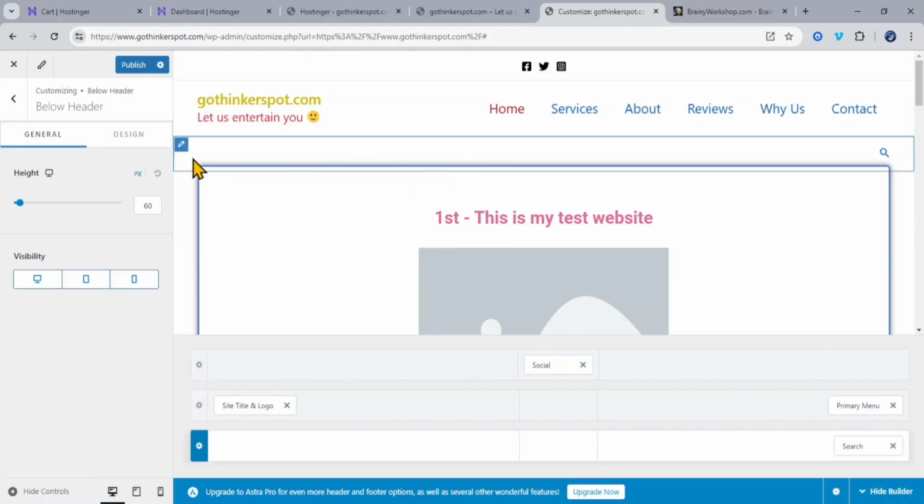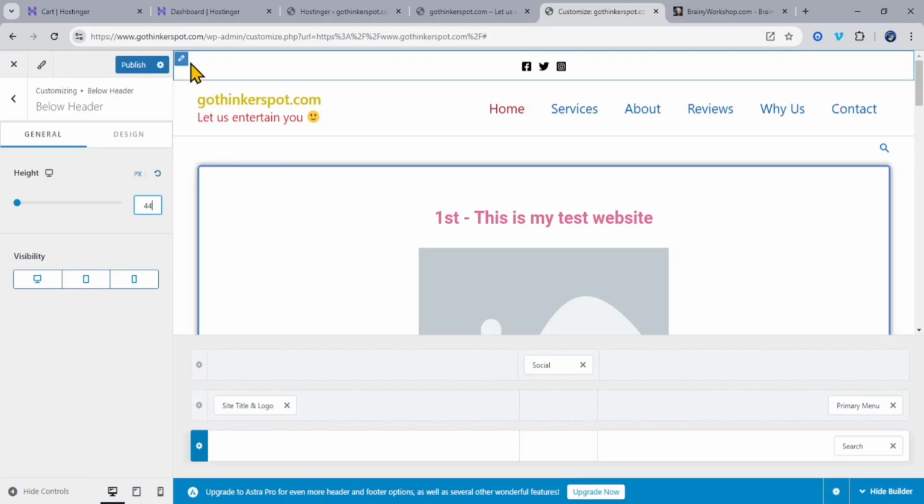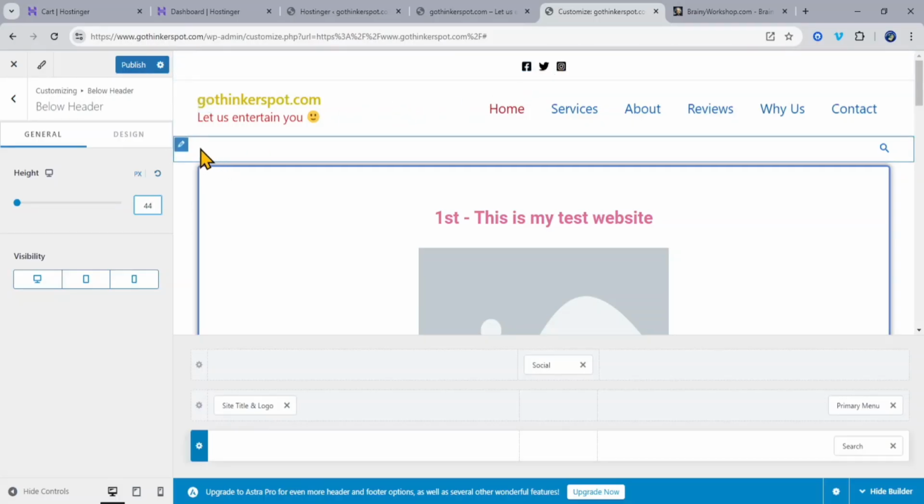So what we do, we just reduce below header because it's just a search engine. So we can reduce it to 44. Now it's quite matched. So now we have below header, primary header, and above header. In our above header, we have social media, and in the below header, we have search engine.